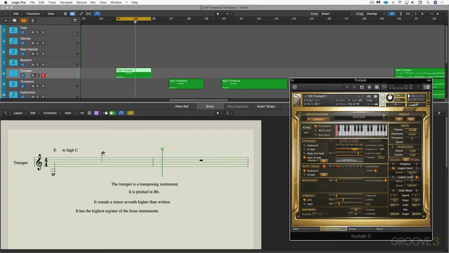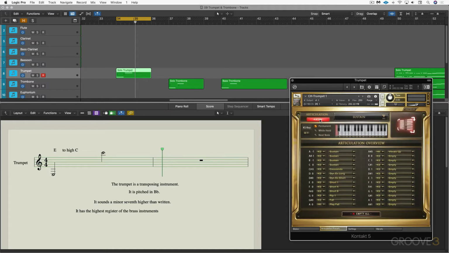And listen when the notes aren't overlapping. They're tongued separately. So overlapping gives a nice smooth transition with good legato transitions programmed up.